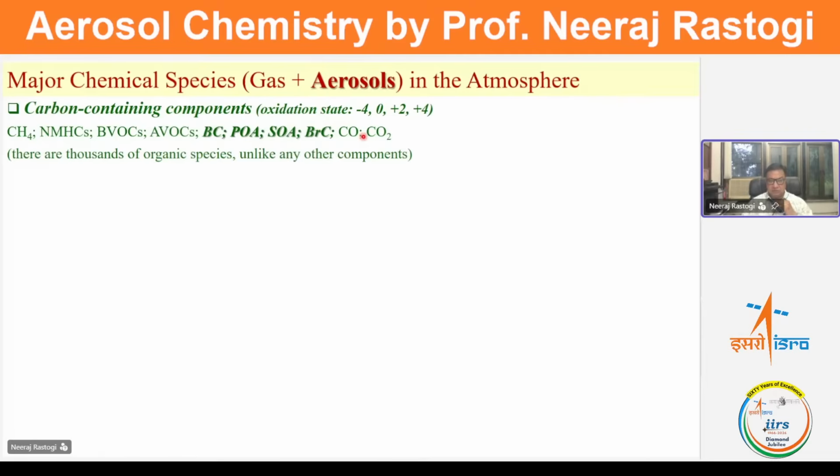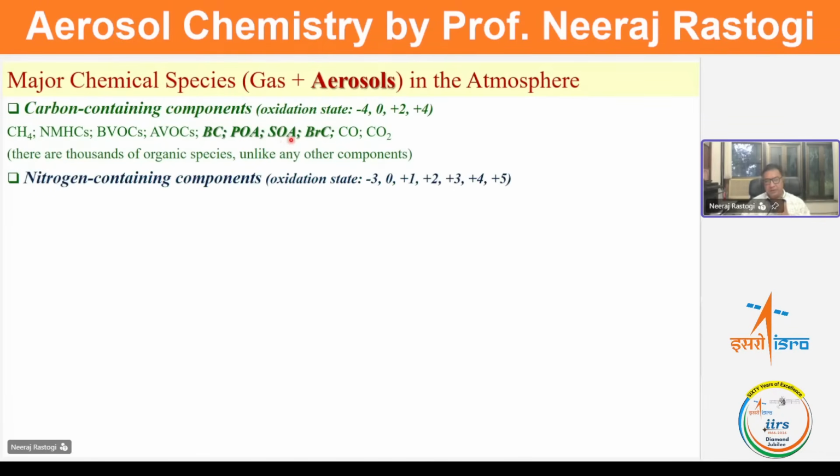When we talk about these aerosols, especially POA and SOA, there can be thousands of organic species. From your high school, you would have heard of aliphatic compounds and aromatic compounds. Within aromatic, you would have heard of polycyclic aromatic, that means PAH compounds. Then dicarboxylic acid, ketone, aldehyde, ester, etc. All kinds of aerosols are present in the atmosphere. Together, we are calling it primary organic or secondary organic, but if you go into speciation, there can be a wide variety of compounds.